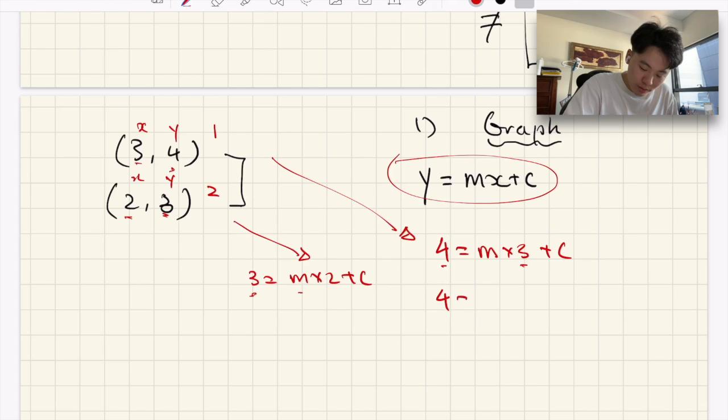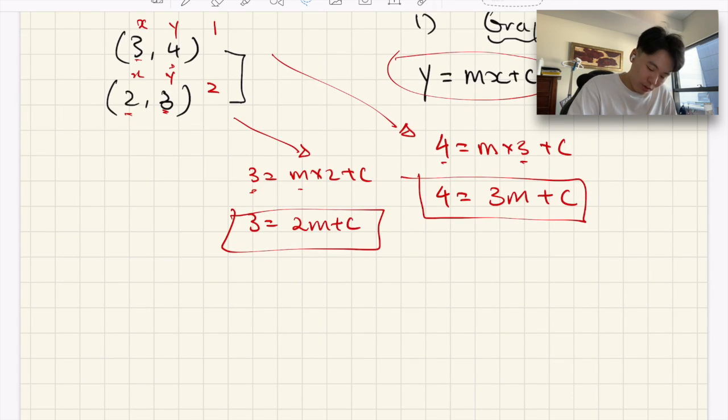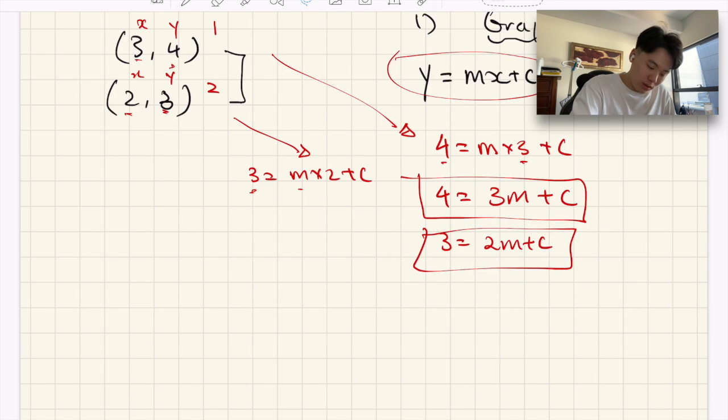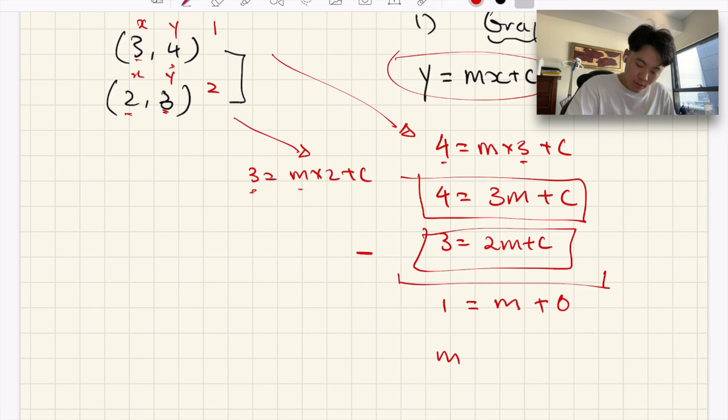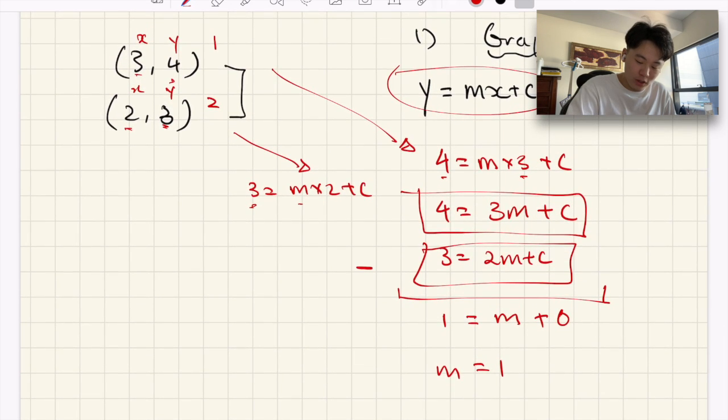Okay, continuing on, I'm just going to rearrange it so it looks a bit more natural. 4 is equal to 3m plus c. 3 is equal to 2m plus c. Okay, lovely. So here we have our 2 equations. Okay, what do we do now? Let me equate them for you. So let me move this over. Now you'll start to see, oh, this looks like something we can solve simultaneously. Subtract both equations: c minus c is 0, 3m minus 2m is m, and 4 minus 3 is 1. So we have m is equal to 1. The gradient is equal to 1, okay? In whatever way you want to do this, you can rearrange it so that c is the subject as well.